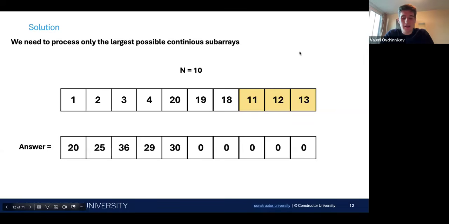It would be helpful to discuss the next problem, which will be problem G, the 2G problem. Let's wait a minute to take a small breath between the tasks.